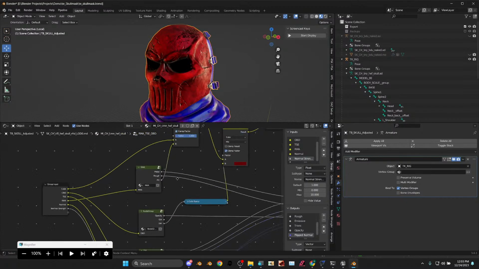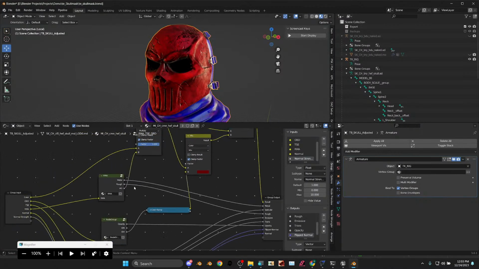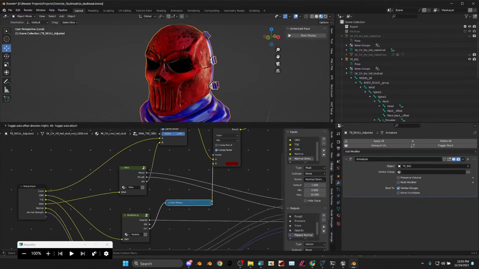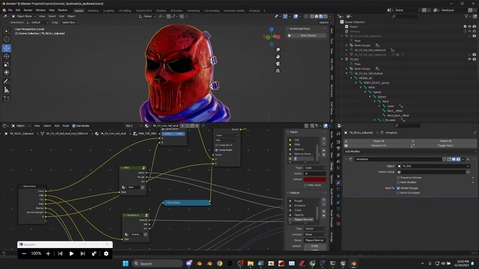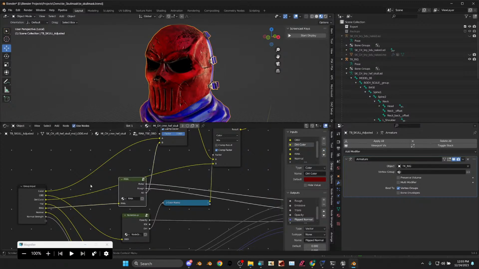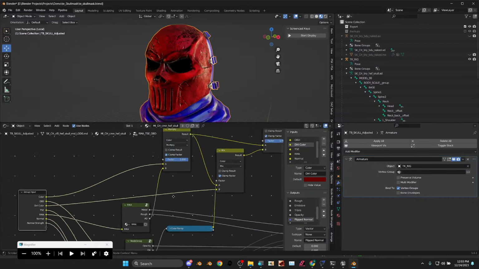I did. Okay, so I want to make this accessible. So I'm going to take this color for blood and bring it down here. And let's call this dirt color. Let's move it up here.